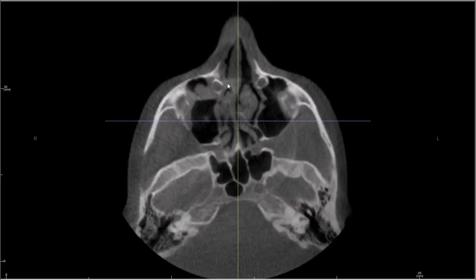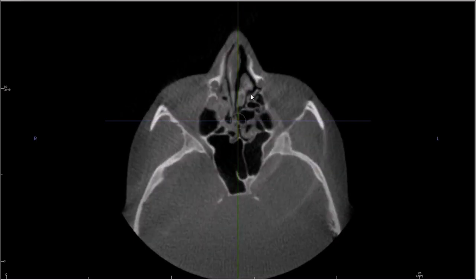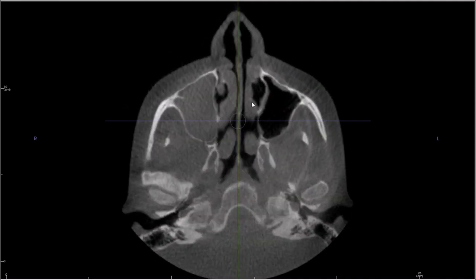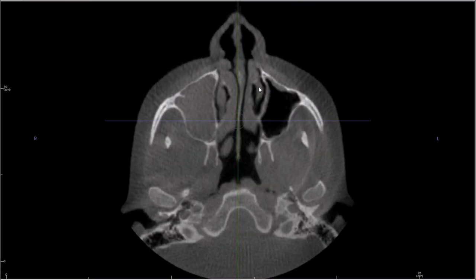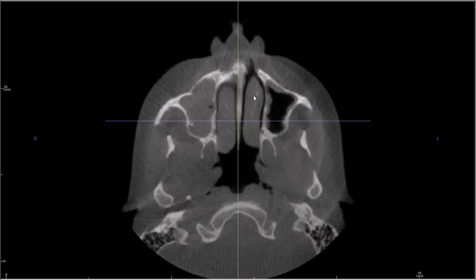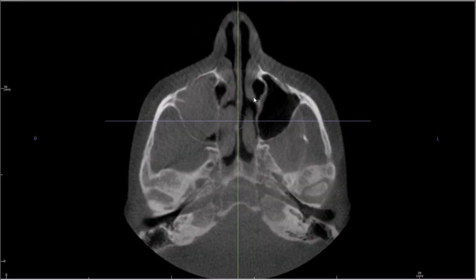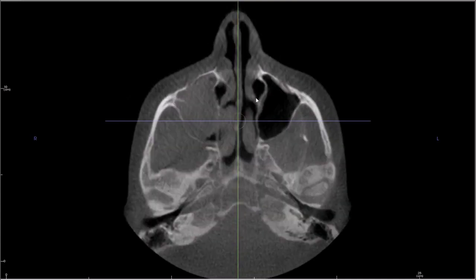What are these two big holes that we see, up in the anterior lateral portion of the nasal cavity? As I follow those up and down, you should be able to tell. These are the nasolacrimal ducts. These open up into the inferior meatus. So they drain here inferior to the inferior turbinates, and that's the only thing that drains into the inferior meatus, and it's pretty obvious. It stands out as you scroll up and down axially.